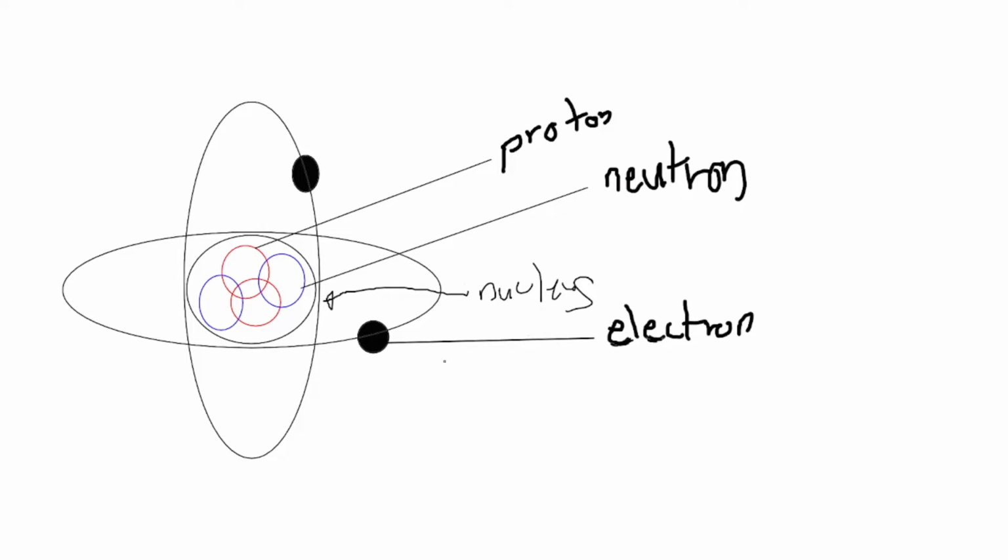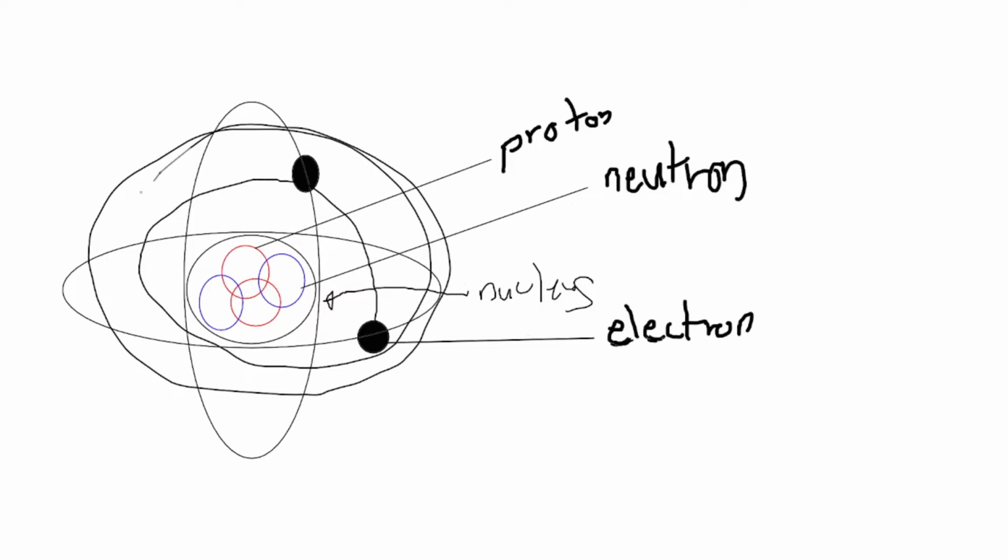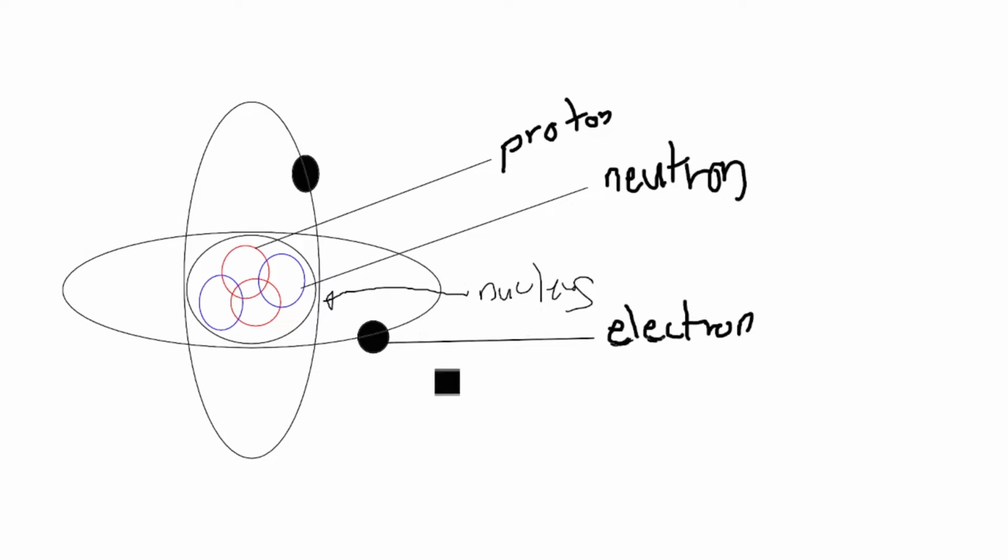Outside the nucleus, we have the electron cloud or the electron shell, and this is the region of space that the electron takes to move around the nucleus. And instead of it actually following a perfect elliptical path like I illustrated here, it actually just goes in whatever way it wants to. I just drew the elliptical path because I think it looks cool and people like doing it. So now let's talk about the properties of each particle.